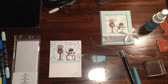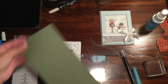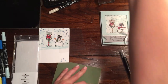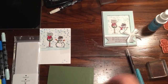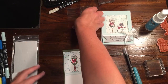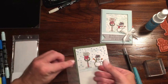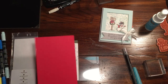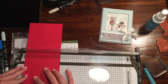We're going to pick what our background color is going to be, and I think I'm going to go with Always Artichoke just for a different color. So we're going to fold this in half — four and a quarter by 11 — we're going to score it at five and a half, give that a good fold. Now we just have to figure out what color we want on top of it. Try to keep your window sheet somewhere clean so you don't get stuff all over it. We're going to go with red. I'm going to trim this to four and a quarter by five and a quarter, just so we have a little bit of a ledge.